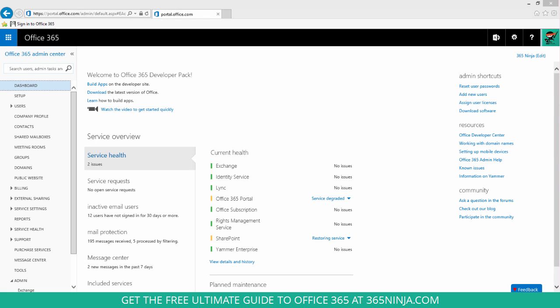Now, the example scenario I have for this service ticket is that I was doing a cutover migration this weekend and 10 mailboxes in my domain kept failing. So I couldn't fix it, I need to open up a support case with Microsoft.